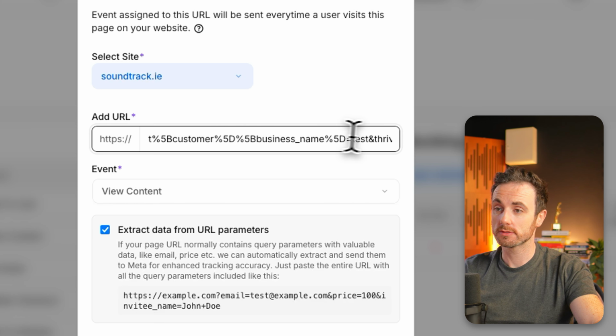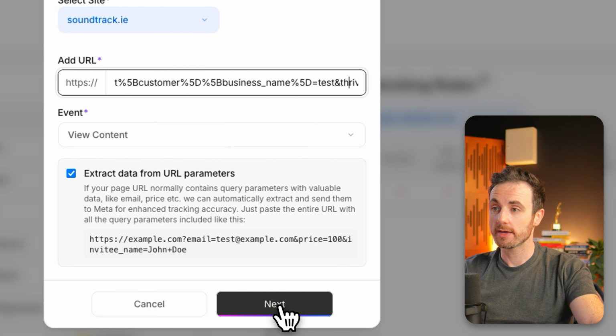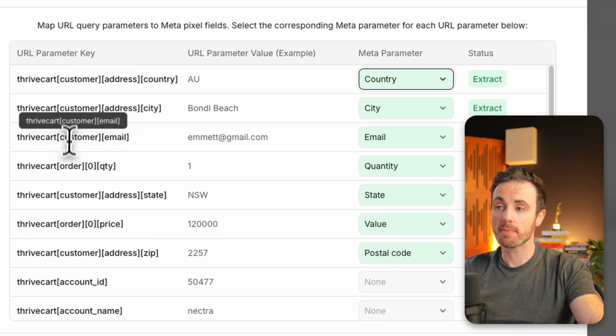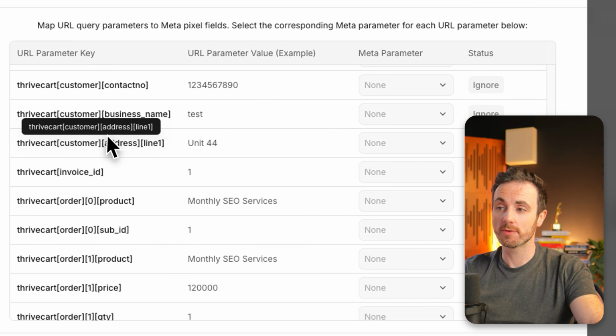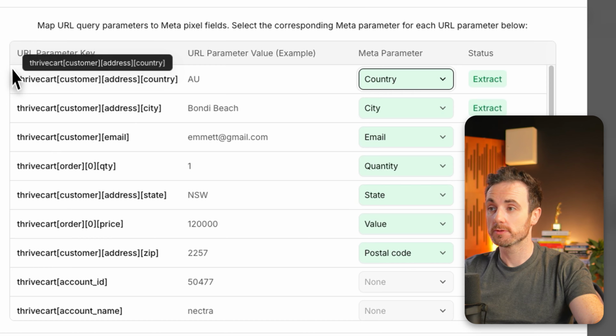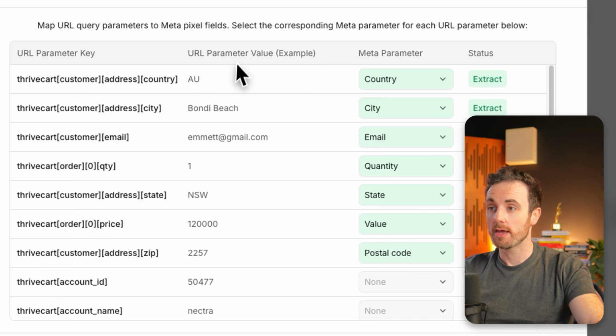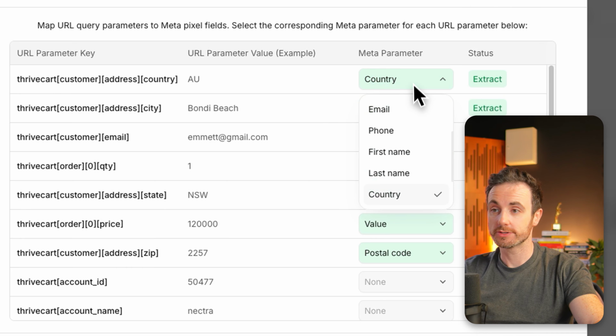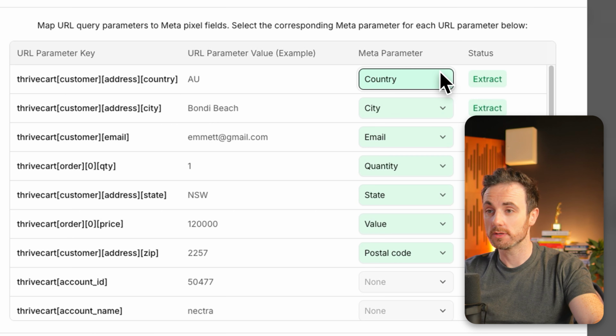So I'm going to paste the entire URL in there, click on next, and now it lets us map every single part of the URL parameter to a specific parameter that can be sent off to Meta. For example, this part of the URL, we're assuming that it's going to be country, so that's extracted. You can change it to whatever you'd like, obviously, but generally speaking, most of the automated mapping should be correct.